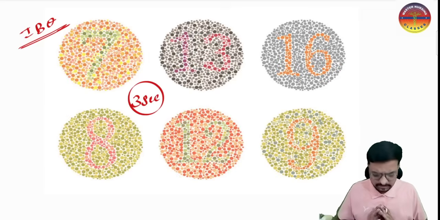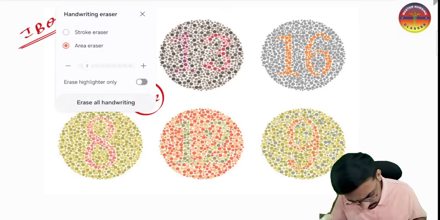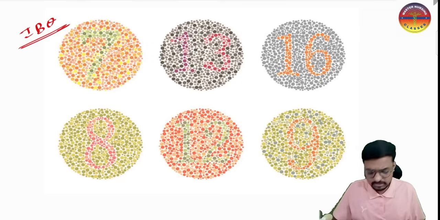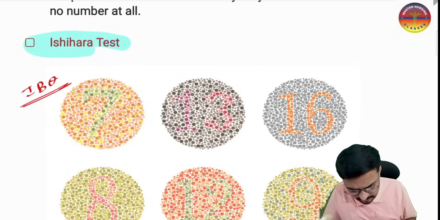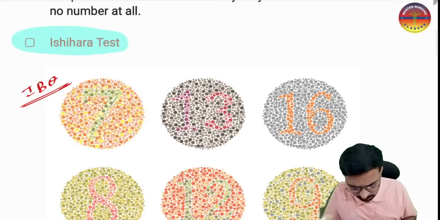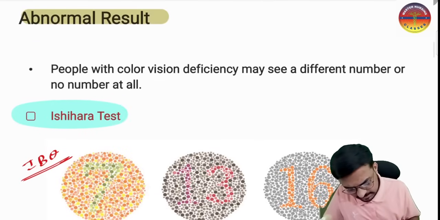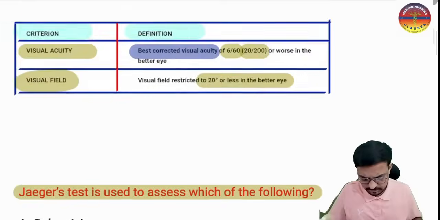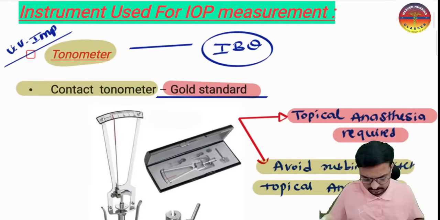Okay, so let's begin this very important session by quickly revising a few topics which we discussed in the last session. Are you able to see the image in front of you? This is the very important Ishihara test. For what purpose are we doing this Ishihara test? This Ishihara test is done for assessing color blindness. That is very important for your exam. Here we have the most important tests we discussed in the last class.